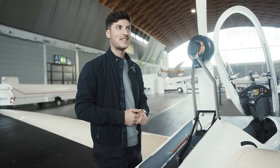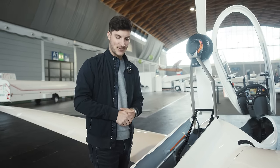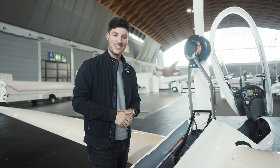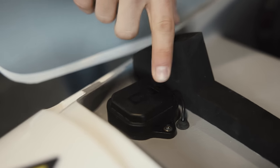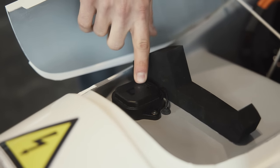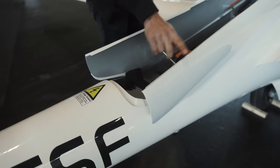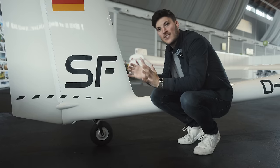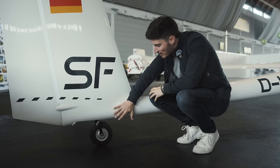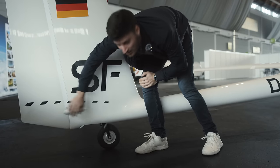Of course, Schleicher tested a lot and certified the whole system, but yeah, as a customer, it's also interesting to see if it really works without any issues. Okay, and then let's go to the end here. We can see here a GPS or GNSS antenna. That's a second antenna for our LAROS barometer system. And here at the end of these engine doors, we use glass fiber so that we get a GPS reception here. Here in the back, we have the retractable tail wheel, which is new compared to the AS 29, and also here these fairings. They are smaller.